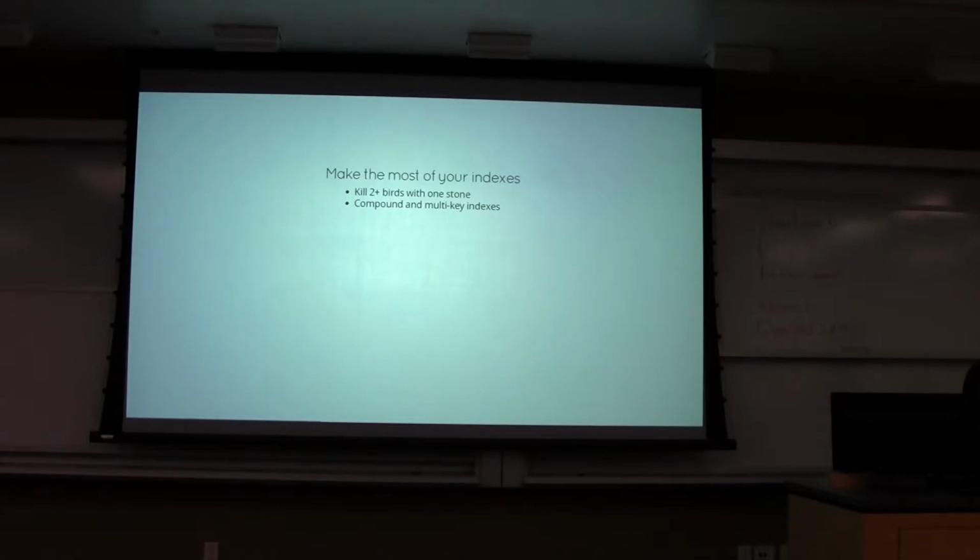When I refer to multi-key indexes, that's dealing with indexing arrays. So having one index and being able to index multiple array fields is a great way to make better use of them. And you can certainly mix these as well. We can index an array field and some other fields as well. We can't index 2 different arrays at once because the Cartesian product would be quite explosive in some situations. But you can mix one array with other scalar fields.